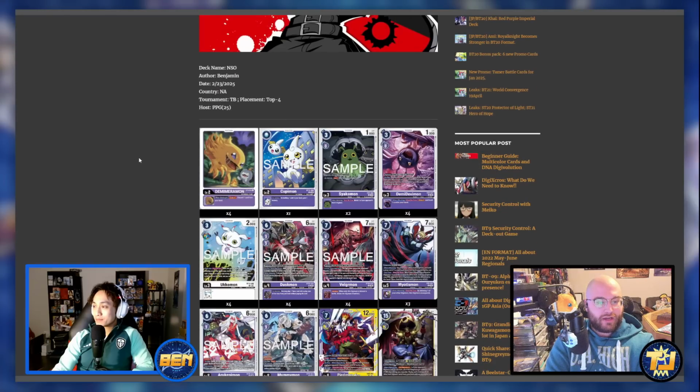Next up, we have, I know what you're thinking, just off the first few cards on the list, but we'll get to it. This is NSO. NSO Hybrid is probably a better way to refer to it. Yeah. It's this Benjamin's list. It got top 4 at the PPG. I think this is the case tourney, actually, from what it looks like here, based on the date. I could be wrong, though.